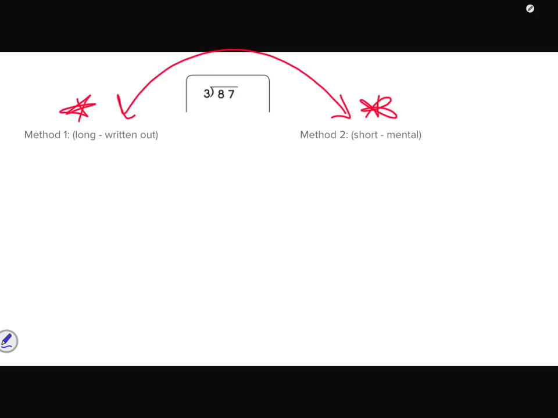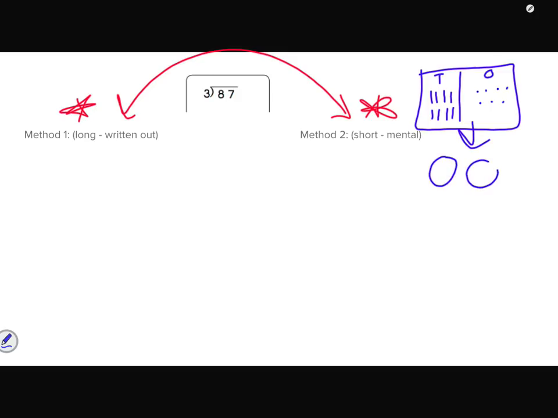As a reminder, we are doing 87 divided by 3, just a visual. These are my ones and these are my tens. That means I have 8 tens and 7 ones. And I'm trying to take this and divide it equally into 3 groups, okay? So obviously we're going to divide up our tens first. That way, in case we have any leftovers, we can break them up and put them into our ones.